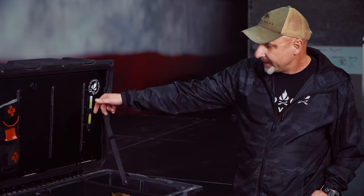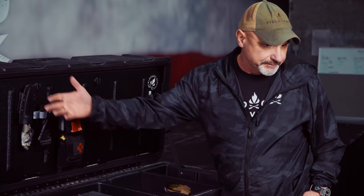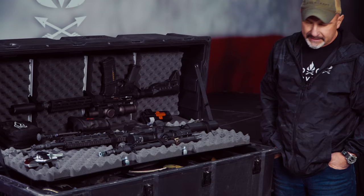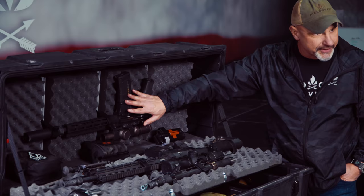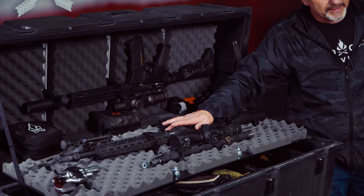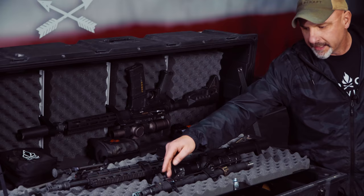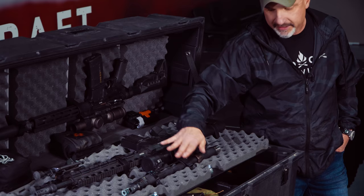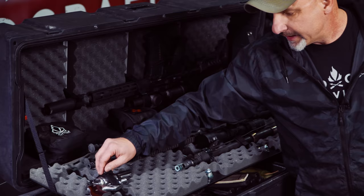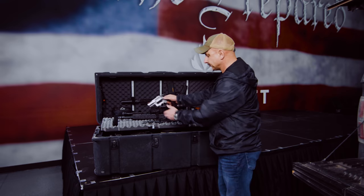Up top I've got a chem light fastened so if I open this thing at night I know where to grab it — just crack it for light. There are a couple of med kits, a tourniquet, and a knife. The really cool part: I can fold this section down and inside I've got a 5.56 carbine with a suppressor, locked, loaded, and zeroed ready to go. There's also a survival kit, med kit, and tourniquet holder. For long-range capability I have a 308 gas gun made by LaRue — it's a switch-barrel system, so with a wrench I can change the barrel from 308 to 260 Remington, giving me two types of ammo. I also threw in a revolver with an eight-shot cylinder — more stopping power than a 9mm Glock if I'm going up against a bear in a campsite.